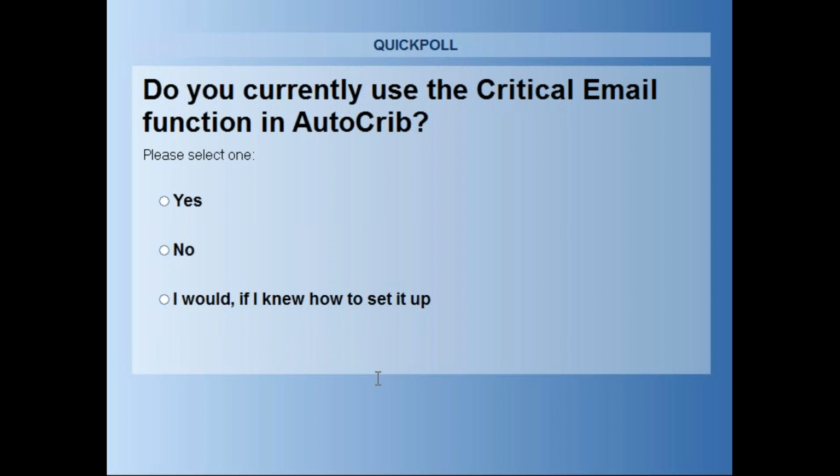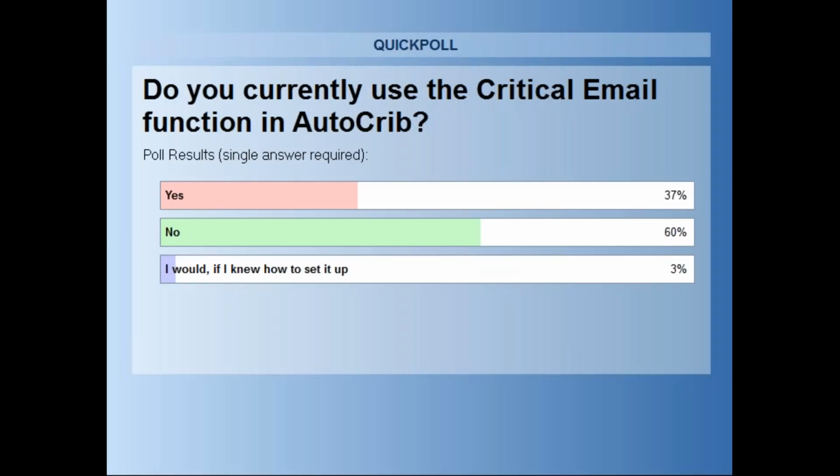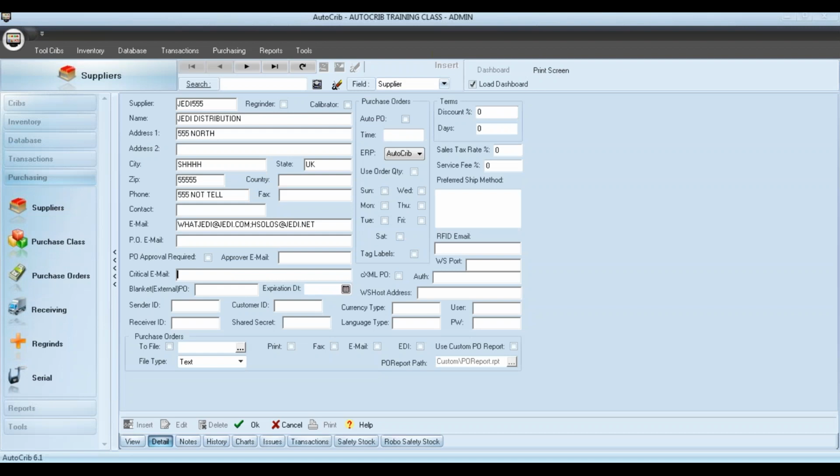Give it a few more seconds here. Okay, so a good percentage of you do use the critical email alerts. 60% do not. And some of you would like to know how to set up those critical items. All right, great.